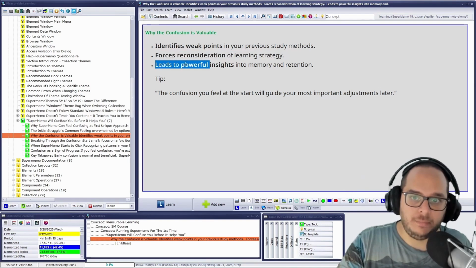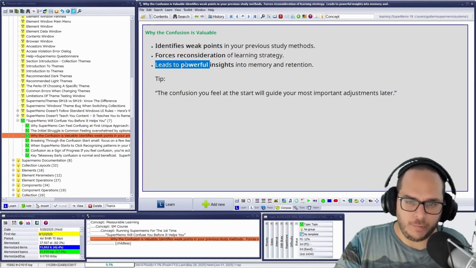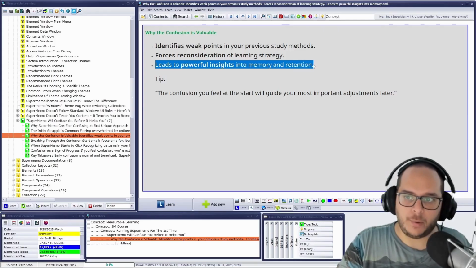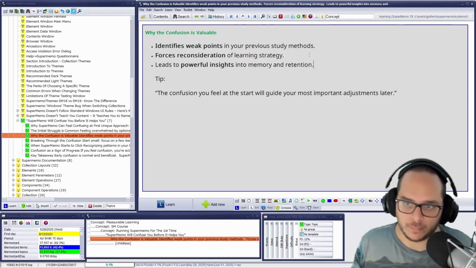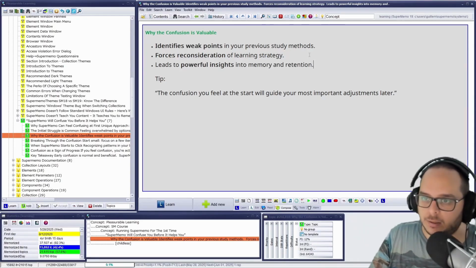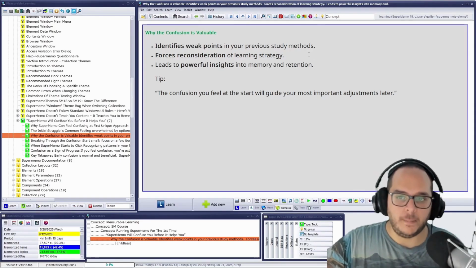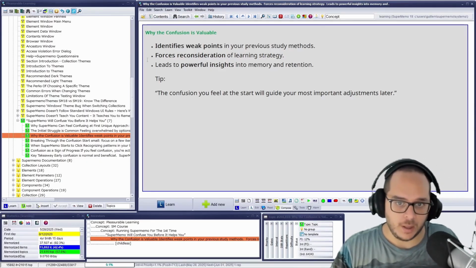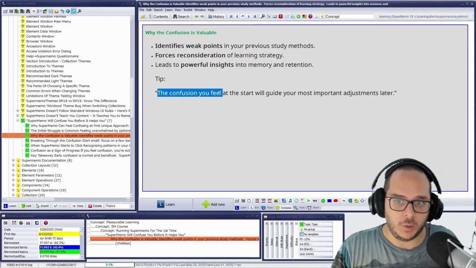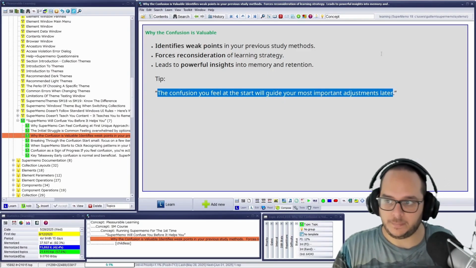So, this confusion that Supermemo creates leads to powerful insights into memory and retention. You will realize how little you knew about learning science. You have learned a lot of stuff, but you didn't learn how to learn. So there's a tip: this confusion you feel at the start will guide your most important judgments later.